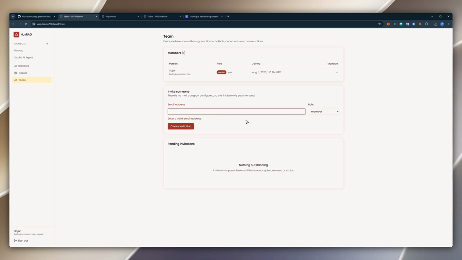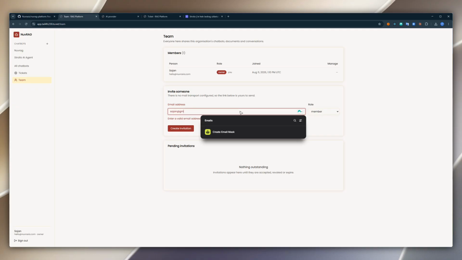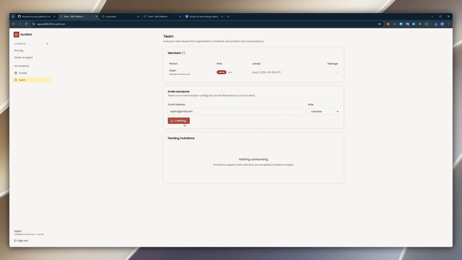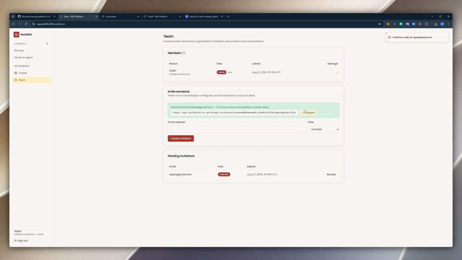But the one thing I want to mention here is this product will not send any email to anyone, because I haven't configured it, intentionally, because it is meant to run on your internal system. So if you invite someone, for example, a gmail.com address as a member, and create, you will get a link here. Just copy and share it within your team members so they can sign up and log in. Then they will be able to do their work, and you can also revoke access if they don't want to be a part of it. So that's the team section.